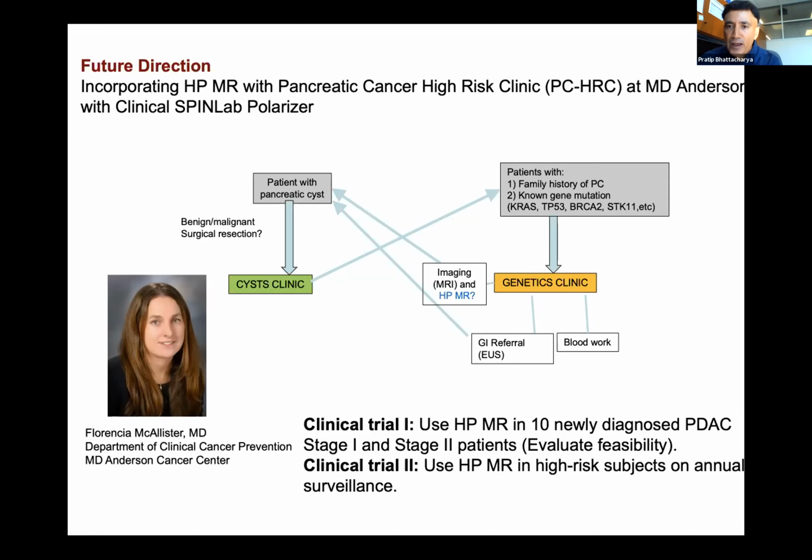It's a very expensive way of doing an experiment. But if we are successful, then we can make a new marker by which you can detect metabolic changes for early detection of pancreatic cancer. This clinical trial we're about to start, and we are now going through the FDA approval process, and Florenzia is leading the clinic for that. So we do not have the data yet. Hopefully at some point soon, we will be able to show you human data. So with that, the next slide, please.